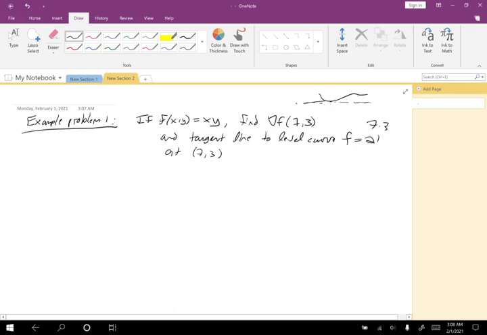Okay? So the problem will also ask you to sketch the curve, the tangent line, and the normal vector. Or rather, we can just do the gradient vector. This is fun. The gradient will be in the normal direction too. So let me just underline the things that we're asked to do. We want the gradient, we want the tangent, and we want to sketch some stuff.